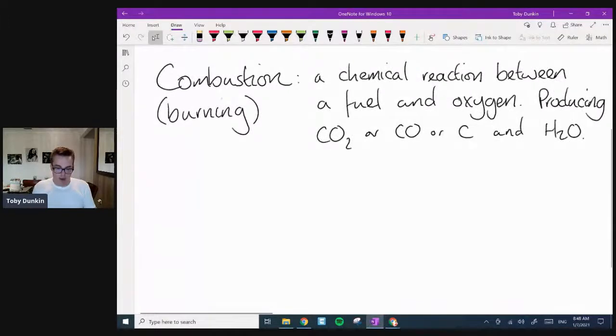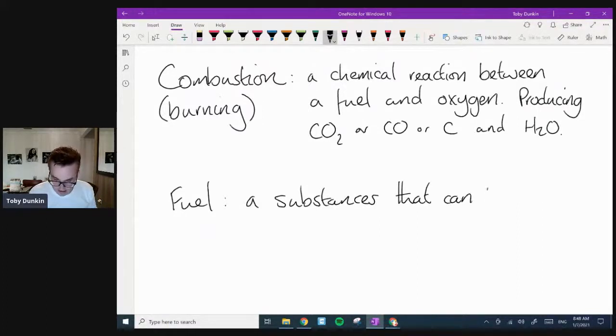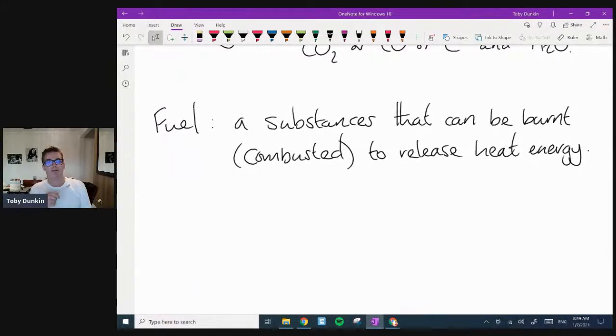Okay, so combustion reactions. At this point, I'm also going to mention a fuel. So the word fuel: a substance that can be burnt, combusted, it's a stupid word, that, isn't it? Combusted to release heat energy. A fuel. The key thing there is the energy point, because candles are not fuels. We use candles for light, and you're not going to heat something on a candle unless you're roasting marshmallows. We're trying to extract heat energy when we're using a fuel, because we're using it most of the time to generate electricity or to generate movement.